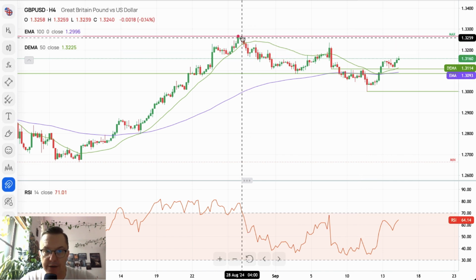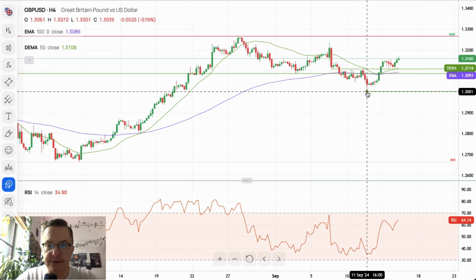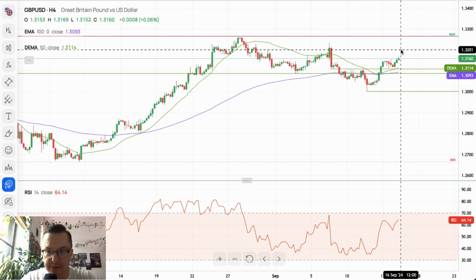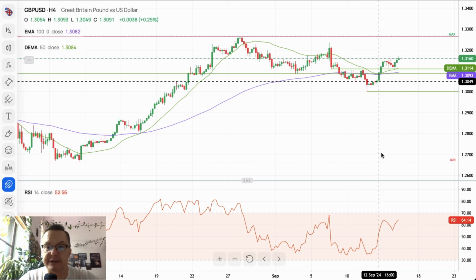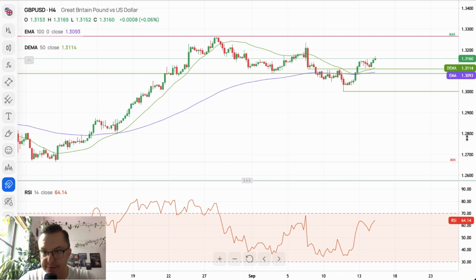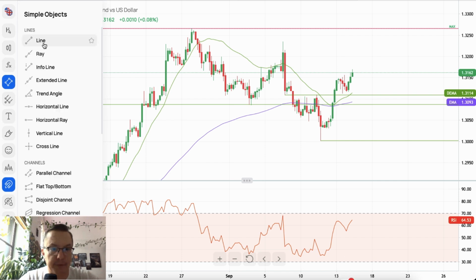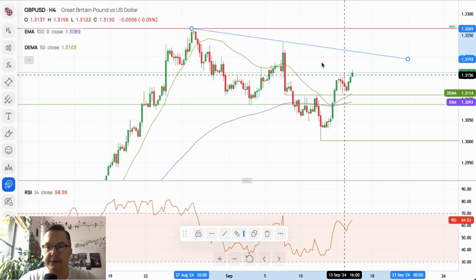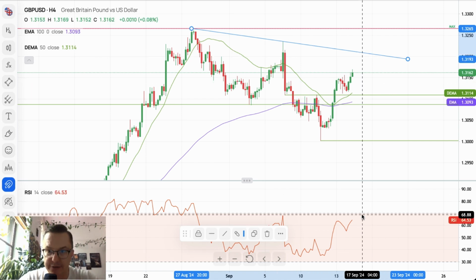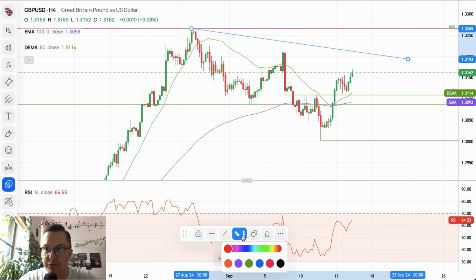And as you can see, the overall structure is again corrective. We got the wave A, possible wave B, possible wave C to the downside, terminated at 1.30, and then nice movement to the upside with very strong, very nice momentum as well. So if we add some kind of a trend line, just as we did in case of euro dollar, we can basically apply it like that. So you can see there is still some room to the upside here towards the trend line. There is still some room to the upside here towards the extremely overbought conditions on the 4-hour chart.